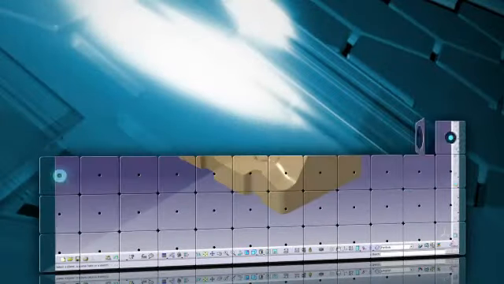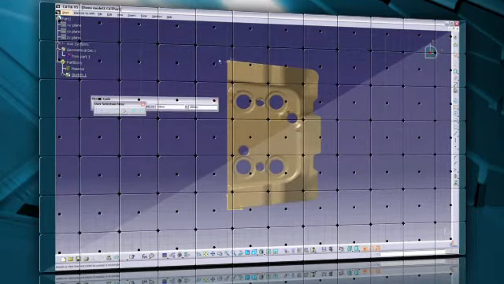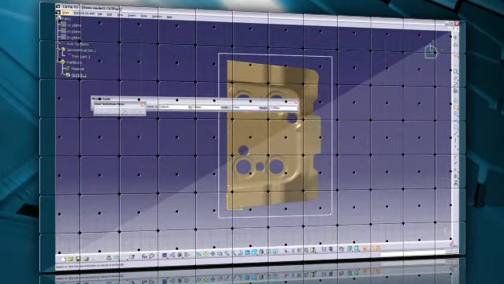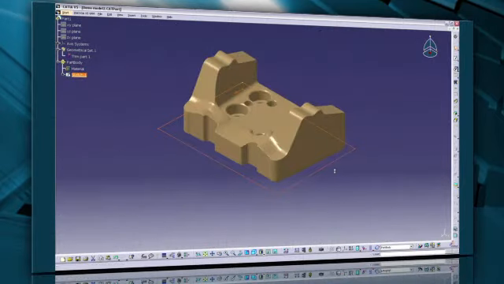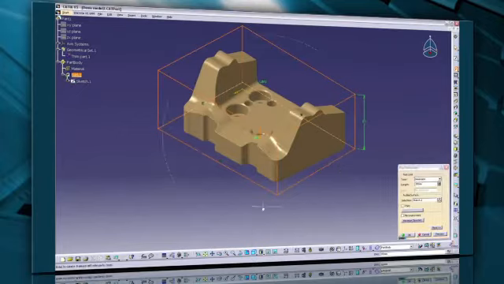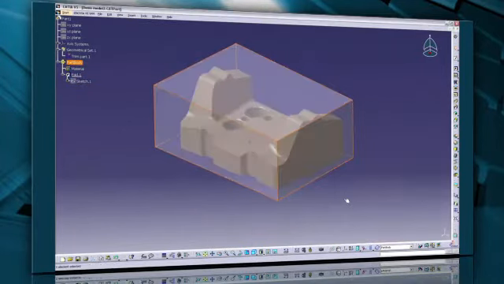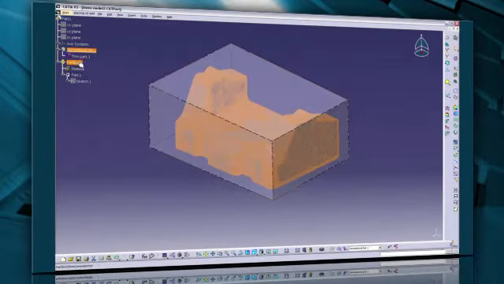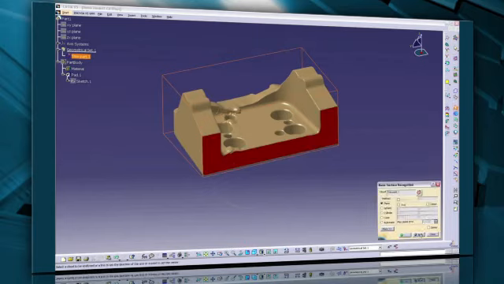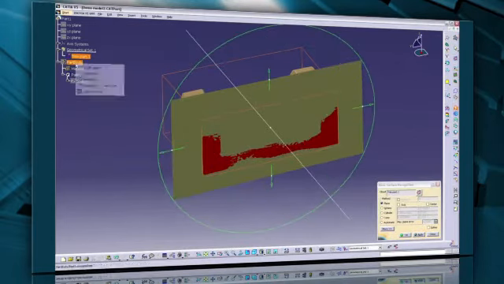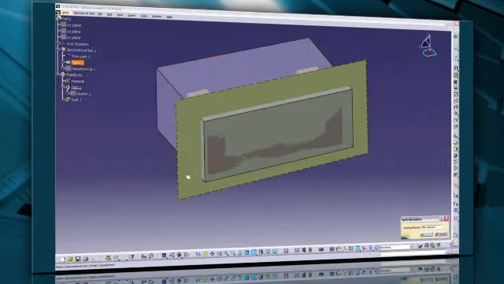In this example of a trim steel die component, the shape is defined by a cloud of points. You'll see how CATIA combines surface design and solid design to recreate an exact model very rapidly. We'll start by enclosing the surface model into a solid body. We can then split the body into the main surfaces of the part. We can easily extract surfaces to start our trim using CATIA's Quick Surface Reconstruction Workbench, also known as QSR.